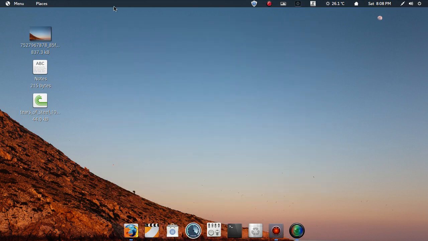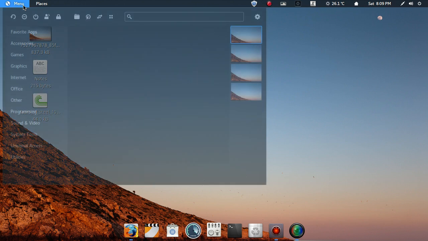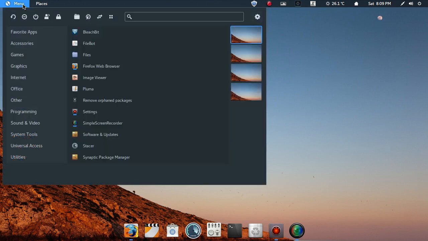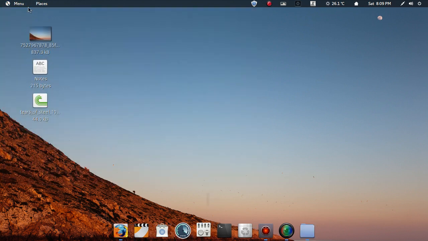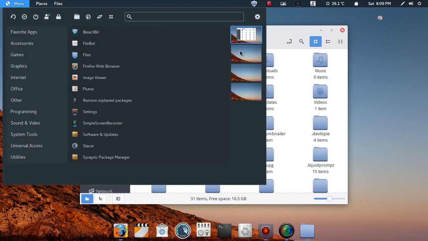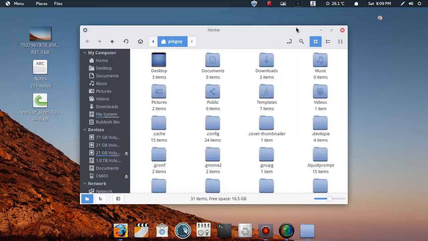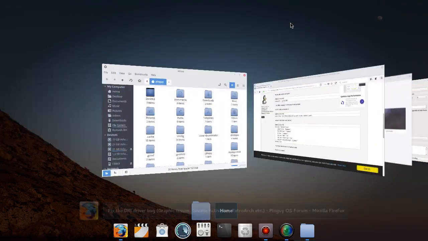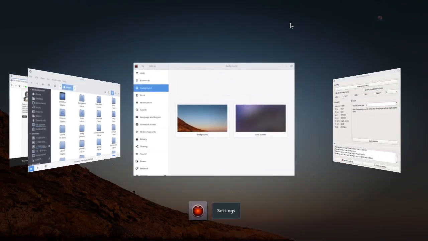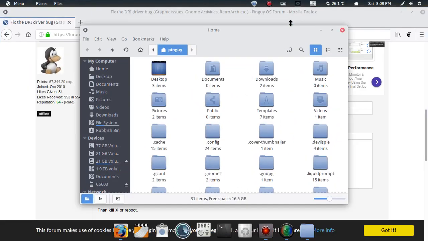Gnome Activities is disabled. I'm not 100% sure what the problem is. It's probably more likely an add-on that's installed that Ubuntu Gnome Activities doesn't particularly like. But to be honest, it's not really needed in the system. If you want to work with virtual desktops, you could just click them here. It's fairly simple. And if you want to scroll through open applications, you've got Alt Tab. So it's not particularly a huge issue.